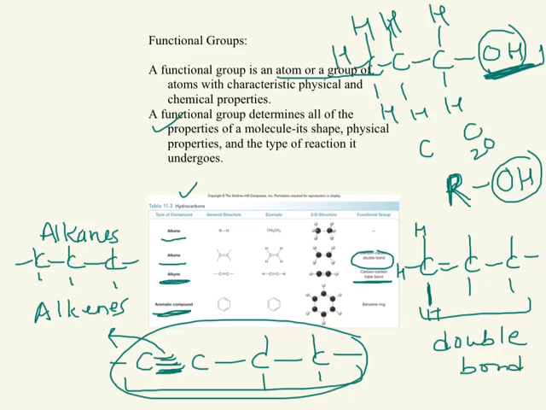The next one is aromatic compounds. Any compound that contains a benzene ring is an aromatic compound. And what is a benzene ring? This is known as a benzene ring. You can draw it this way or this way. It's a 6-membered ring with alternate single and double bonds. There are 3 double bonds, alternating: double, single, double, single, double, single. So for any compound that has a benzene ring in it, we say the functional group present is benzene.